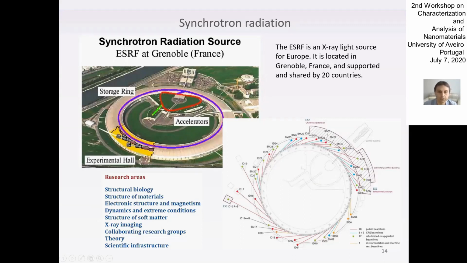And you can see the photo of this storage ring. I was talking about the storage ring, and now we can see how it looks in reality. The diameter is more than 100 meters, so it's a really big building. And on the scheme, you can see how many instruments there are, marked by these abbreviations. The instruments are located around the storage ring, and each instrument is focused on some specific type of experiment.